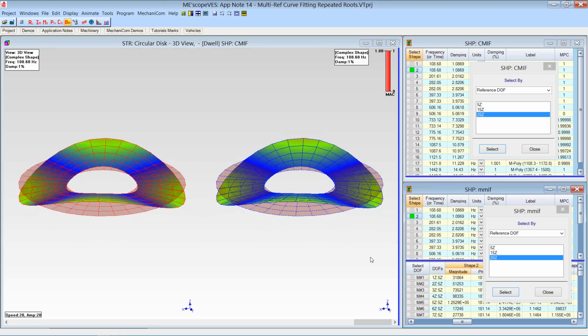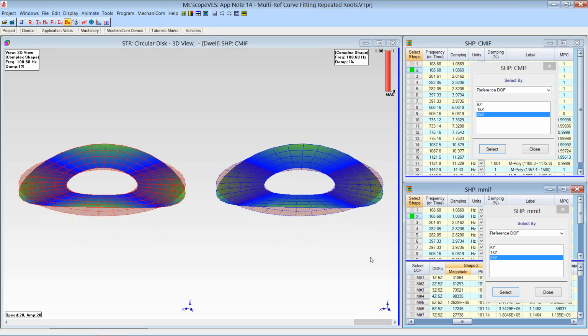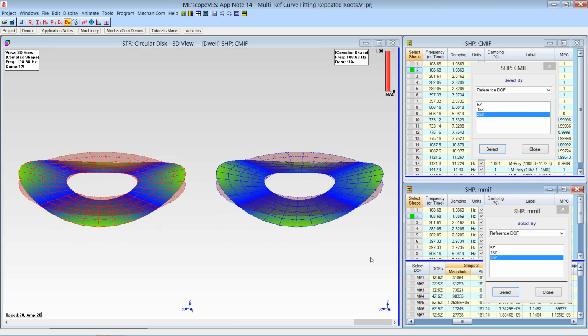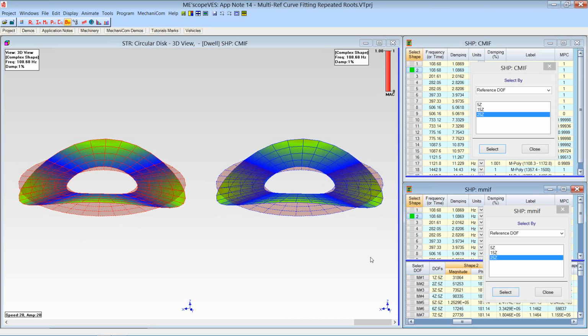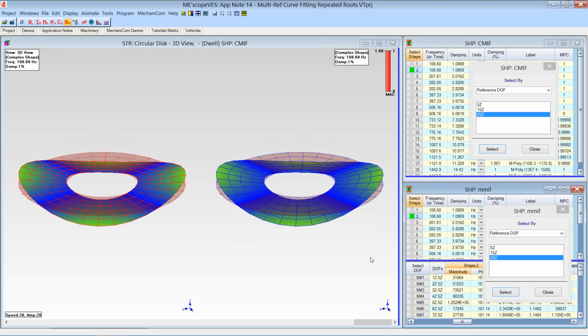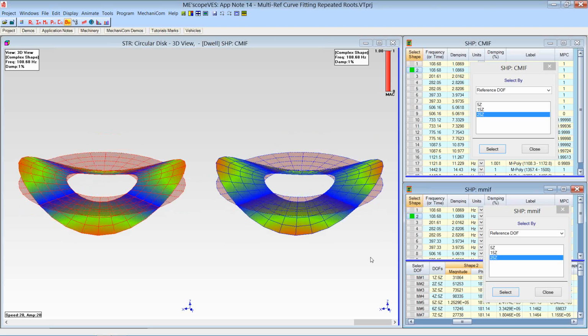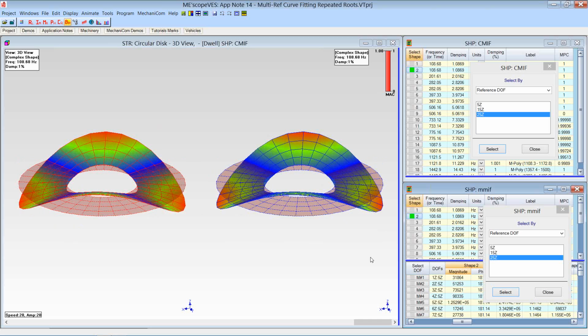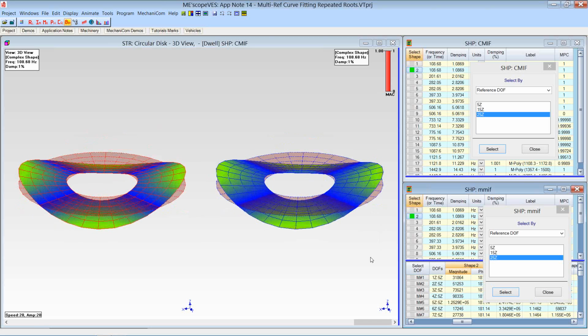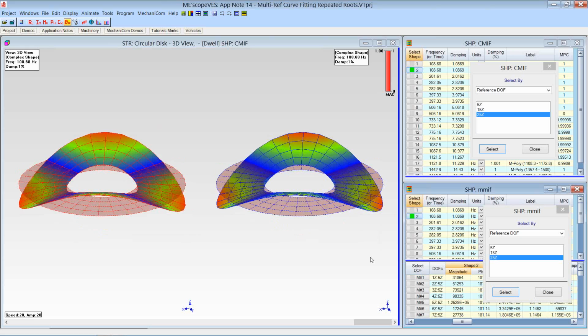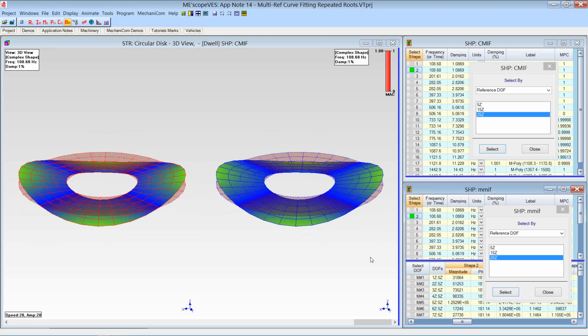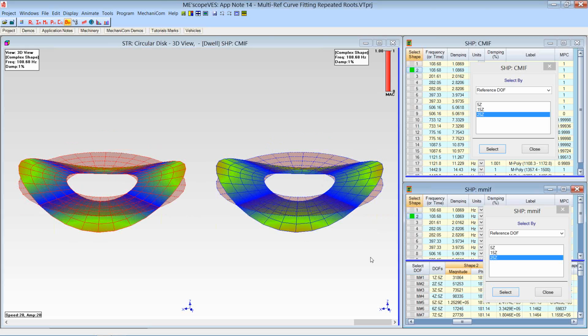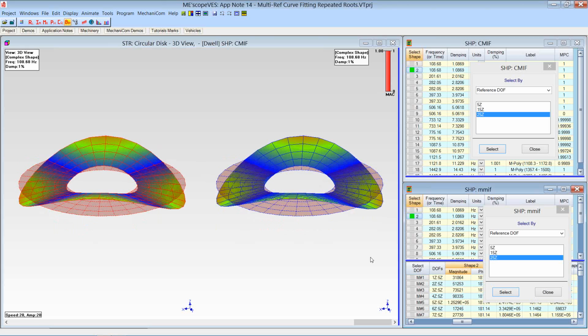We've got another project. I guess to summarize, you can always use multiple reference data to your benefit to make sure that at a resonance peak you only have a single mode. Typically it's usually the case that each resonance peak is evidence of a single mode, but if you take the multiple reference data and use the animation like we're doing and then go in and use the multiple reference curve fitting, you can extract closely coupled modes and repeated roots from your data.